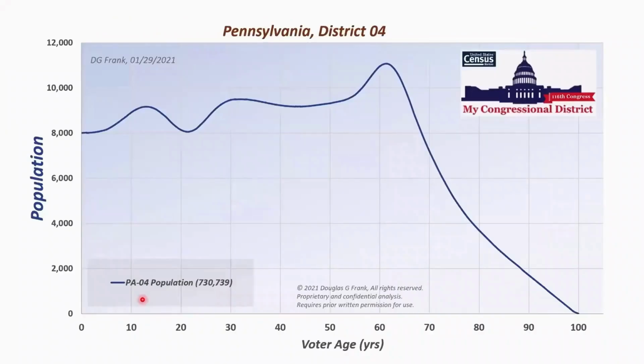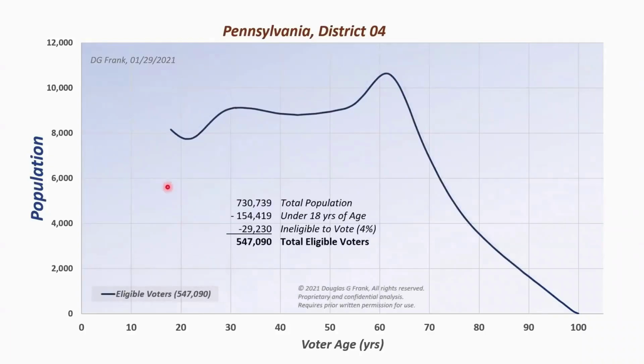All right, but you don't have to just look at the whole United States. You can also look at county by county. And here's the county I first started with, because this is where I was asked to look at the election to see if I could figure out the fraud that had taken place or if there had been no fraud. It's Pennsylvania District 4. It's mostly Montgomery County in Pennsylvania. Once again, we've got across the bottom the age, 0 to 100, and then the population of each age. Here we've got 8,000 people that are just born. You can see year by year, and it's a total population of about 730,000 people.